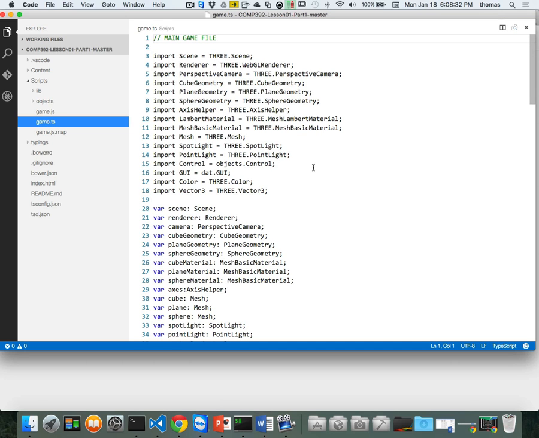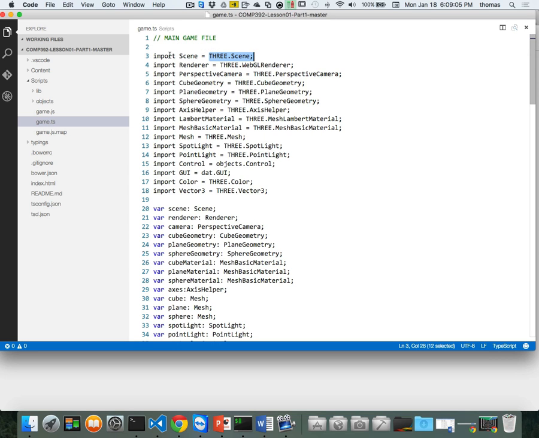Oh, there's so much in the global namespace here. This is crazy. But I do use the import. Here's where I use the import like I told you before. And if I hover over the import, because I'm in my TS file, it's telling me that my scene is actually an alias for 3scene. So whenever you see scene, I don't have to go 3.scene, 3.webgl renderer, 3.perspective camera, 3.cube, blah, blah, blah. I just renamed them all, right, as aliases. That's what the import is doing here.